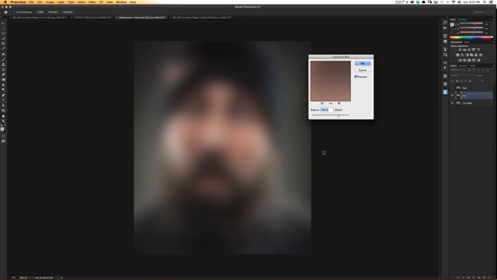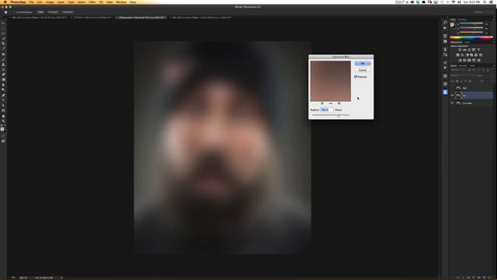What we want to do is blur the image until the texture disappears, but the major facial features don't disappear. So basically, the eyeballs, the nose, which is a giant facial feature in this image. We don't want them to disappear. So if we were going to go to like 100, that's too much.